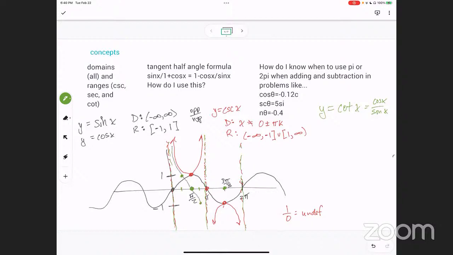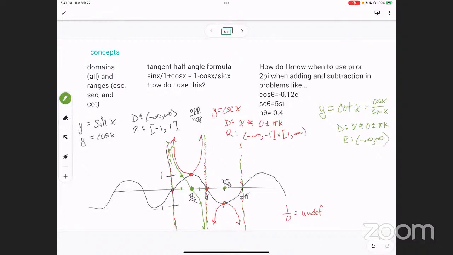And it's going to do this. So what's the range going to be for cotangent? The domain is going to be the same as the cosecant, right? x does not equal 0 plus or minus pi times k. And what's the range going to be? Negative infinity to infinity. Very good, all real numbers. Good job. I can tell you're smart. I said that very quick. I just taught you that whole concept in 20 minutes.